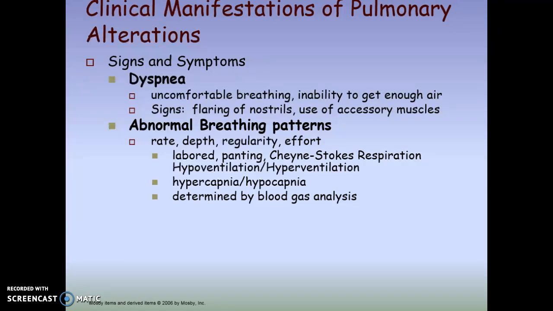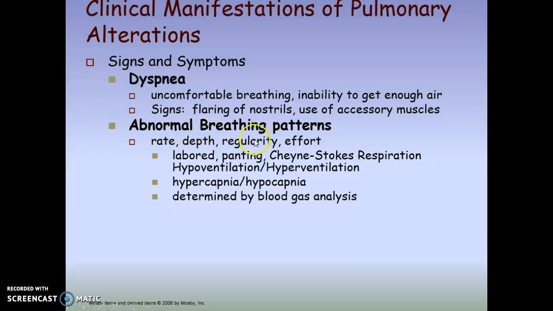But looking at the basic issues of pulmonary alterations, a very basic one is dyspnea: uncomfortable breathing, the inability to feel like you're getting enough air. Signs of this are flaring of the nostrils and using accessory muscles in the chest. It's just going to look like someone is trying hard to breathe, when in all reality it should be something you do all the time without even having to think about it.